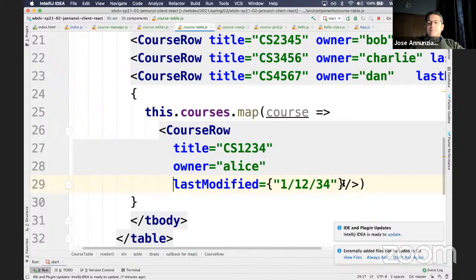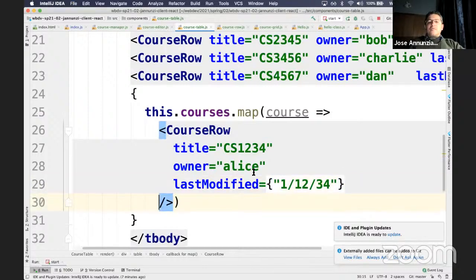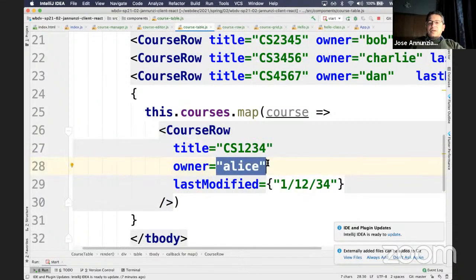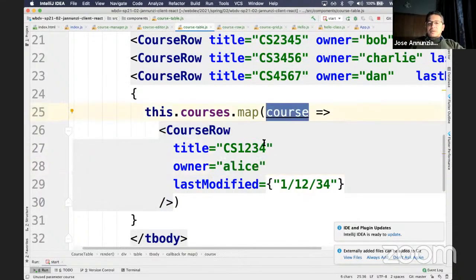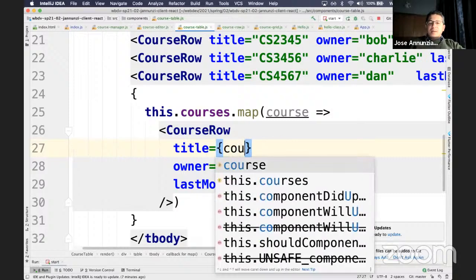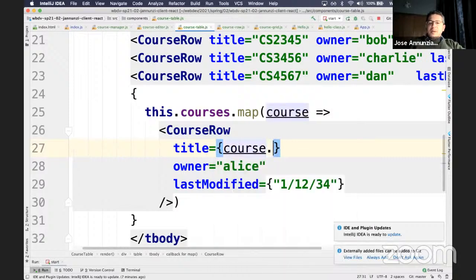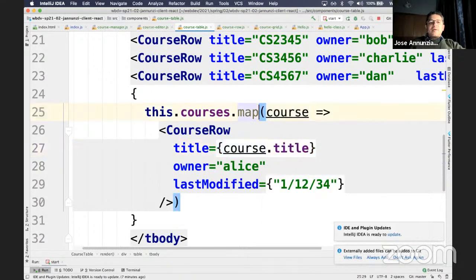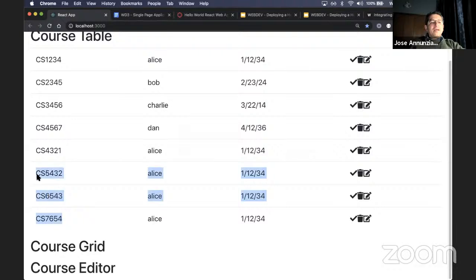Okay, there we go. That's more readable. So instead of these being hard-coded strings, we could grab the values for the course for each one of them as it's iterating. Instead of having this, I want this to be another expression, and the expression is the evaluation of the object and its property. See that? If we go back now, notice that right here, these are all those values we just created earlier.